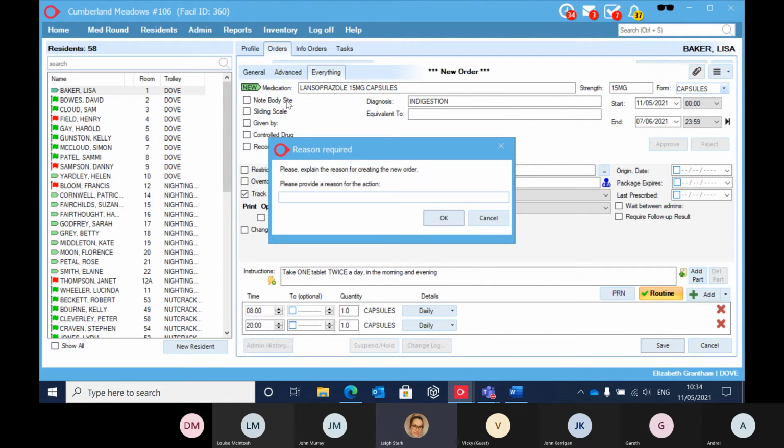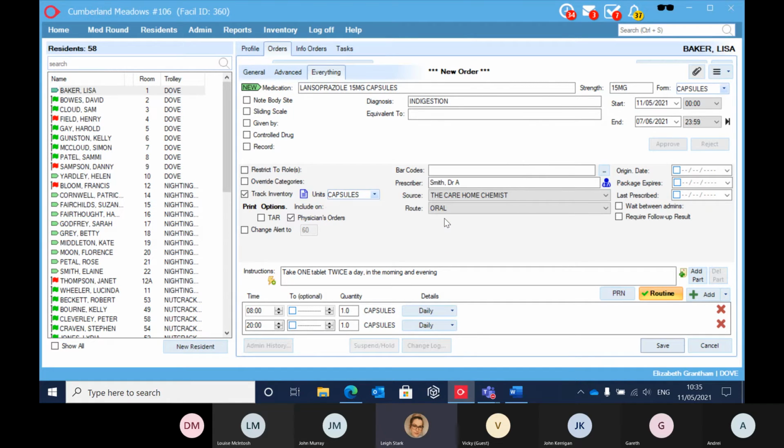Now, when you're adding on a new medication, as a kick-off, we discussed that we're going to make it mandatory, for adding on new medication, discontinuing the medication, when you're deselecting a controlled drug, and when you're adding in a split schedule, you have to leave a reason as to why you're doing that. So for you guys, it might be that all of your data usually comes from the pharmacy, but actually this came from an out of hours. So you could put out of hours prescription. And then you'd press OK. And then it saved it.